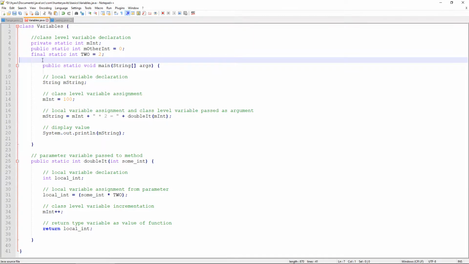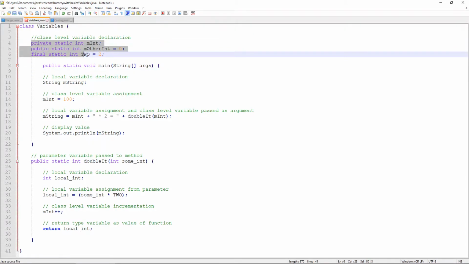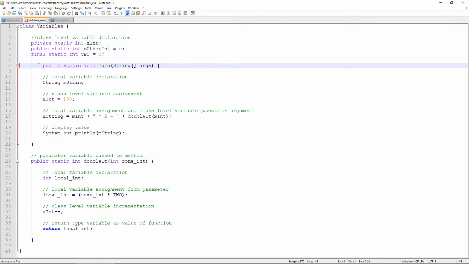All right, so that's a little bit about class level variables. Let's touch down on the local variables or the method level variables as opposed to global variables that we just covered. So inside this main method, I am declaring another variable. This is going to be a local variable to the main method, and it's a string variable that I'm calling myString. Now I'm not assigning it a value, I'm just declaring it, but I'll assign it a value a little bit later. And then down here I'm taking a class level variable, myInt, that I declared up here, and I'm now making the assignment in a legal way that's within a method. And I've assigned it the value of 100.